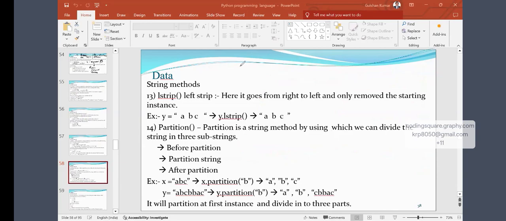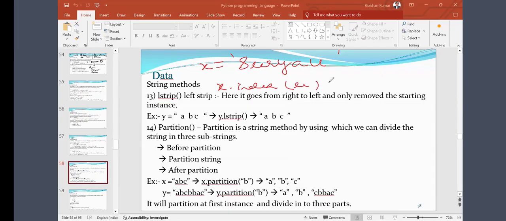Let me take an example: I have written Surya and I have written u again. If I want x dot index, something like u, it will always give our index value as 1, because it will start from the beginning.